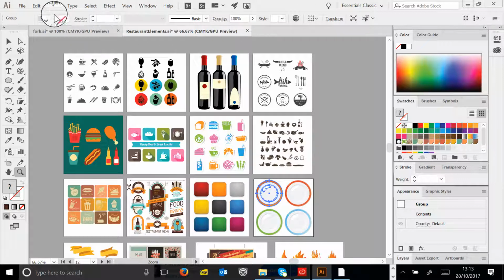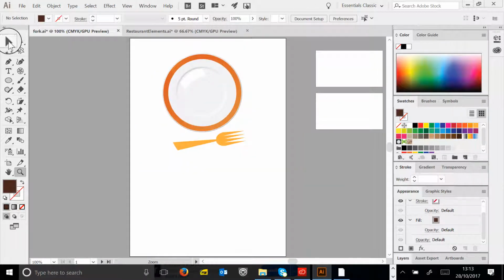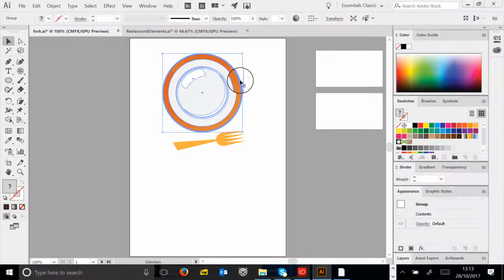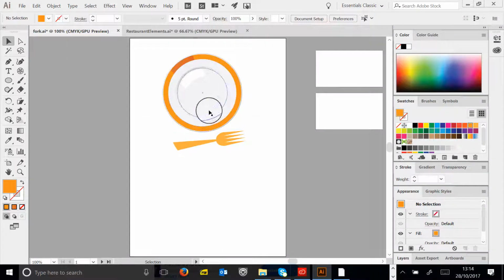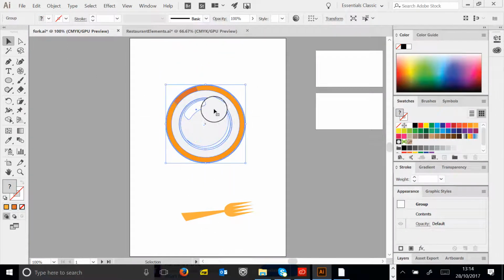Now, I'm going to work with those two elements that I brought through. I've got my plate, and remember, you can still manipulate this vector. Remember isolation mode, if I double click on a grouped item, I can go further into it, and further into it, and further into it, until I get to a certain place where maybe I can change the color or whatever, and I'm going to go back out, and there you go. So you can manipulate that vector any way you want to.